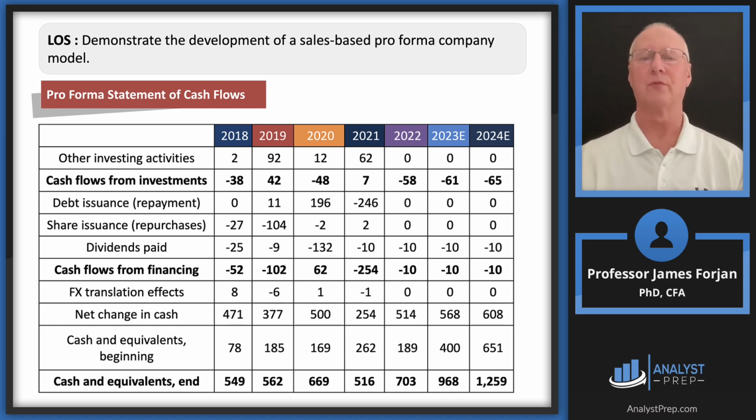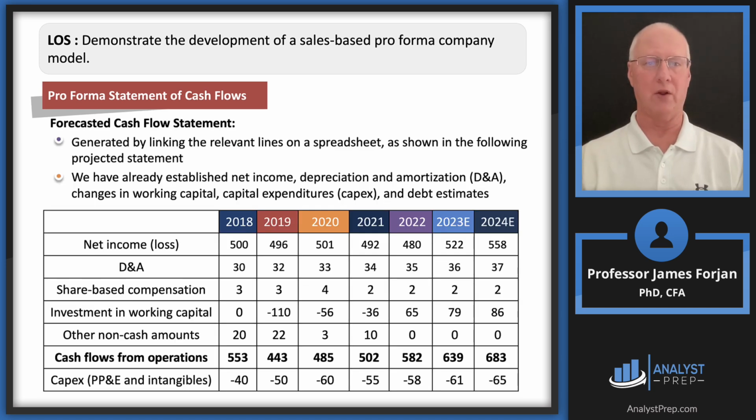How about cash flows from financing? We didn't have any debt issuance in 2018. We repurchased 27, dividends paid. So you have that, you get 52. And then foreign exchange translation, there's a new row. Change in cash, which we've had before. And there we go, our cash equivalents. That's 549. So let me just go back here quick.